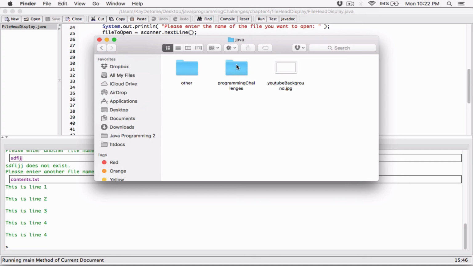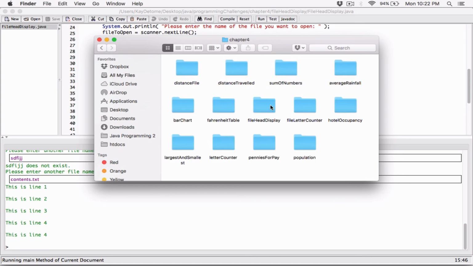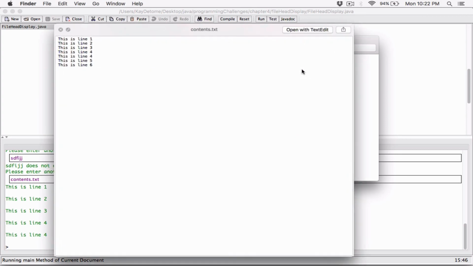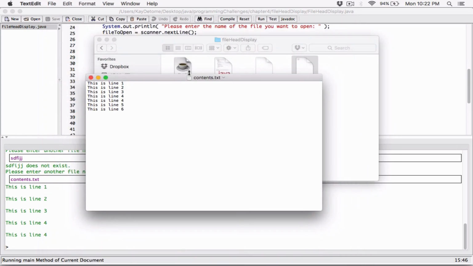Okay, so Java content of the file. See, the content of the file actually has more than 6 lines. See, I typed in this. Let me open it. I apologize. Let me open this with TextEdit. So see, I typed in 4 twice. So this is the first 5 lines: 1, 2, 3, 4, 5, and that's why it's displaying over here. And even though it has 7 lines, it's displaying that.